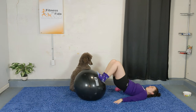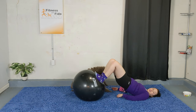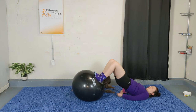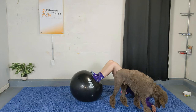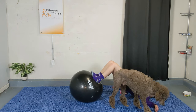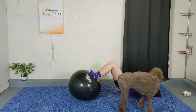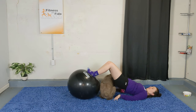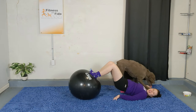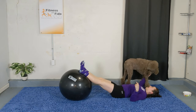So inhale, lift those hips. Have your dog walk under or crawl. To modify it, you'll keep those hips on the ground. Oscar. There you go, Oscar. Good boy. Halfway there. Under. Very good, Oscar. And he likes to lay right underneath me. That makes me hold my legs up. And relax. Very good. Straighten those legs.